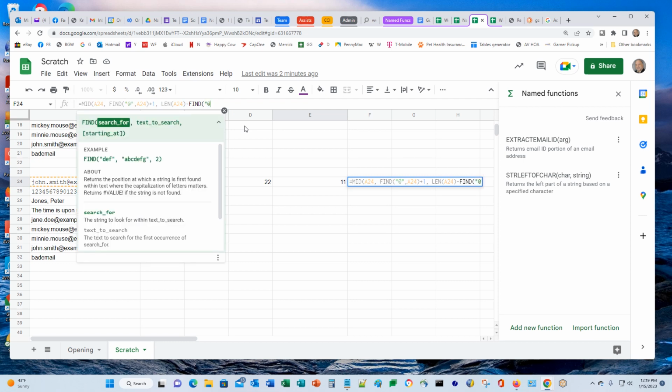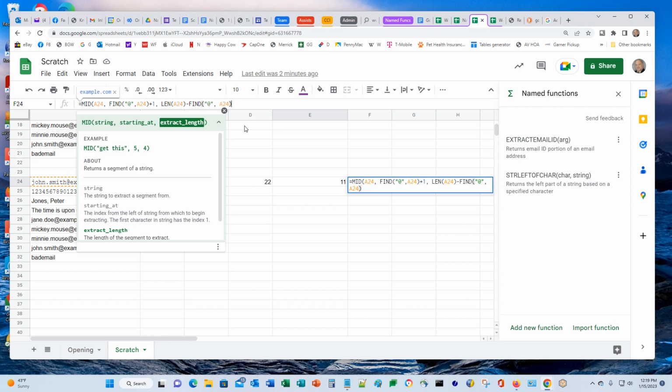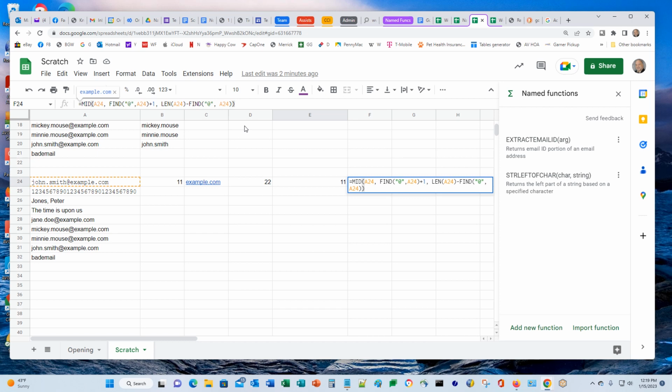A lot of repetition of parts of the formulas here. I think you got it. I think I need one more parenthesis. Yep. And enter. Hey, it worked.